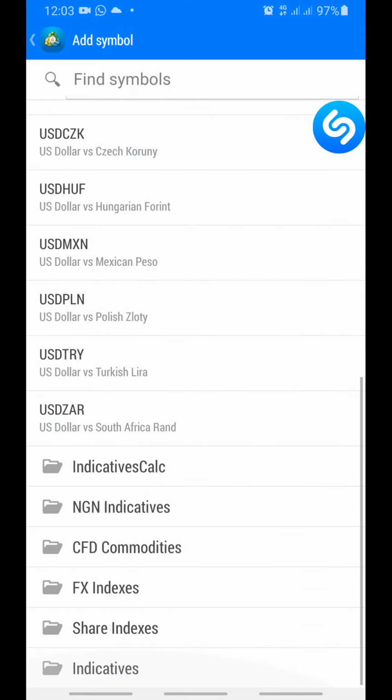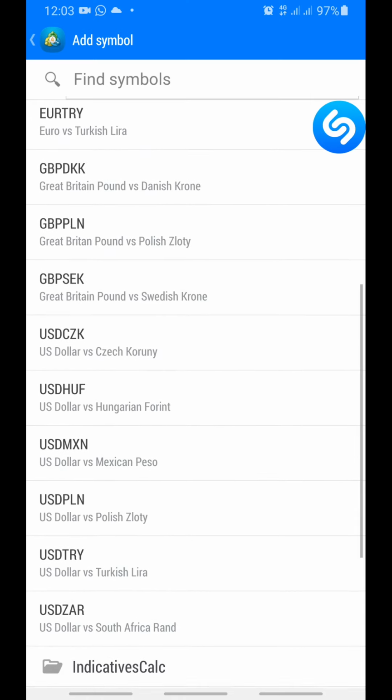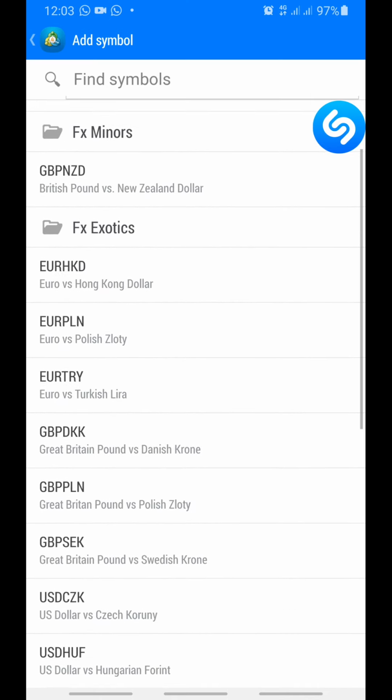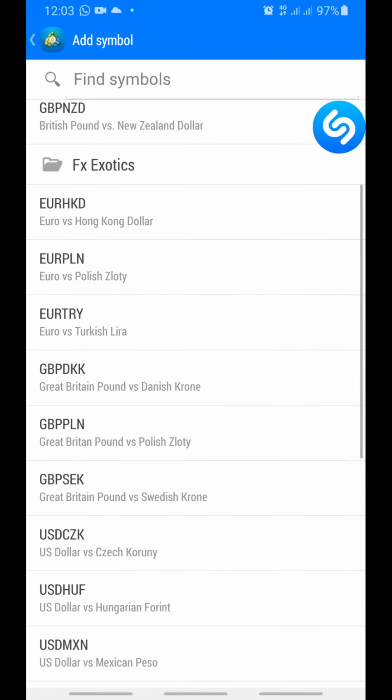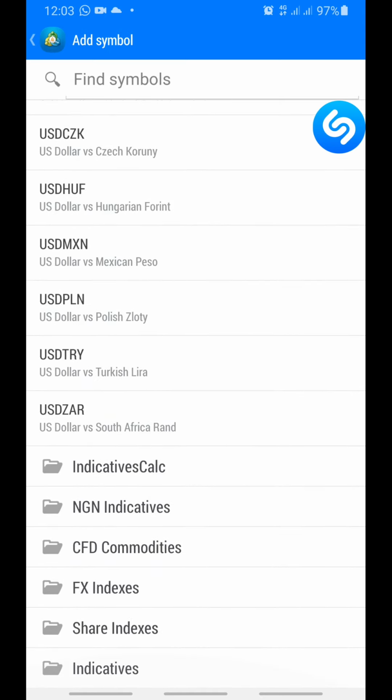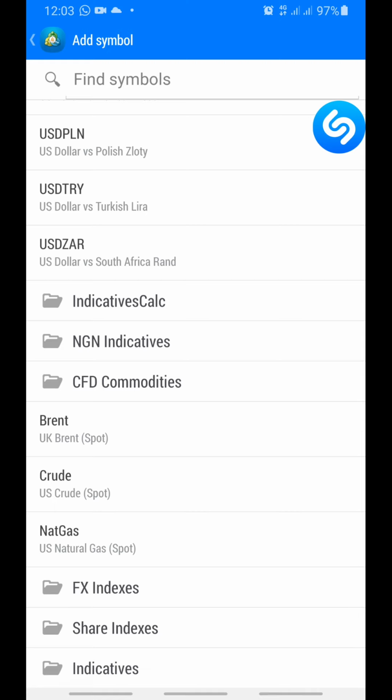They are still currency pairs. CFD commodities. Anywhere you see commodity, you know it's gold, oil, silver, uranium, and so on and so forth.